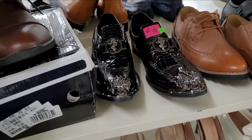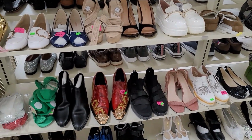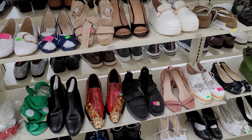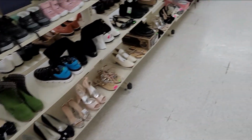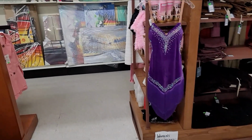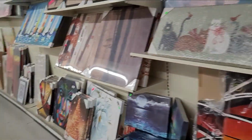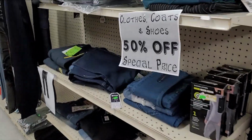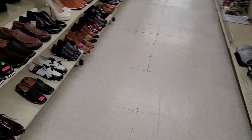I don't have no idea what something like that would go for or what they'd be worth, but man, I tell you what, if you can't find things to resell to make money, you can find things you can use, and you can find stuff like that that's just plain fun. You know, it's just amazing. I love it. I love being a reseller. I love thrift shopping. I love going to places like this. It's just too much fun. And all the clothing in that, look at that, 50% off. But look at that.